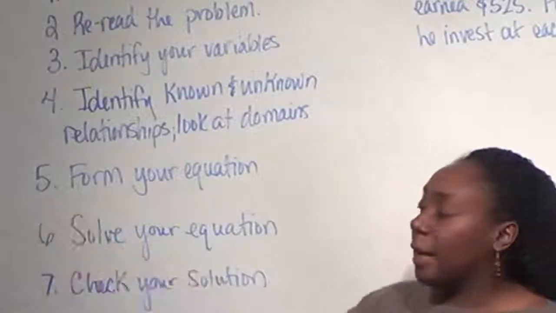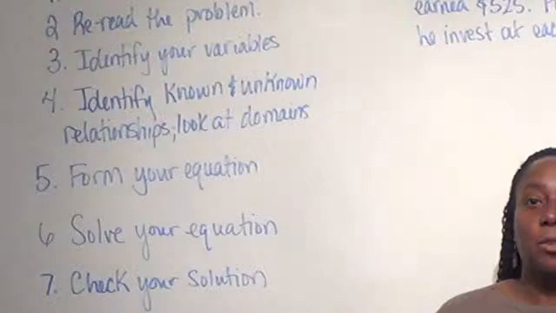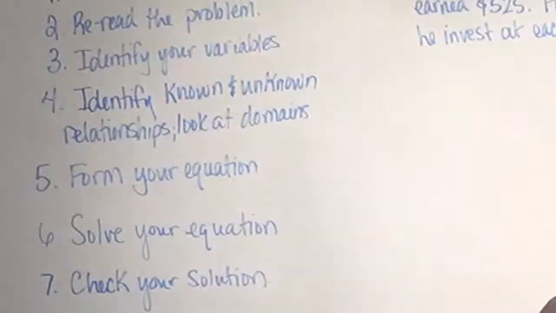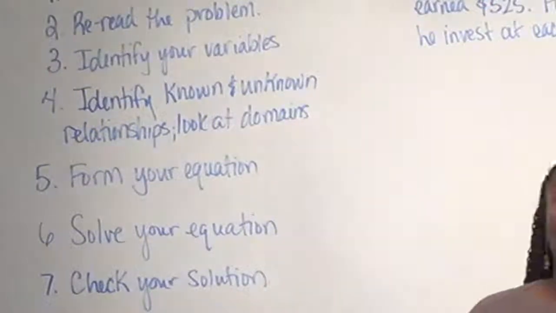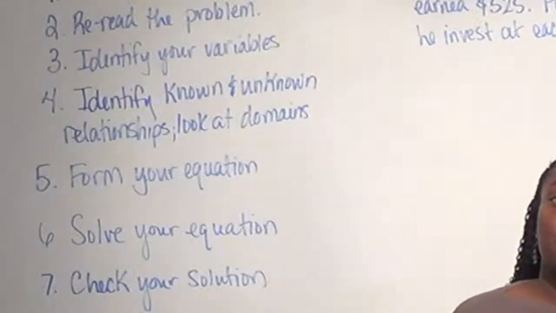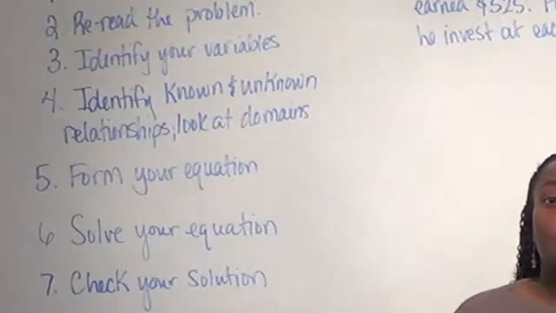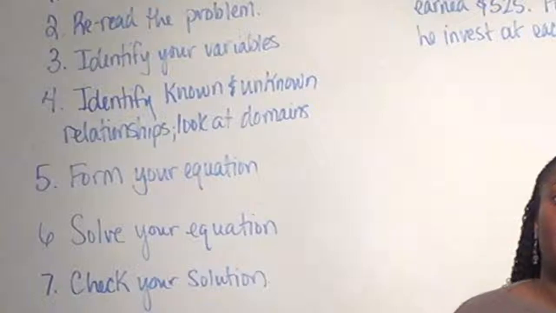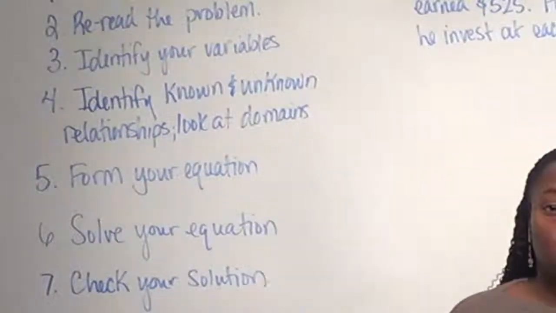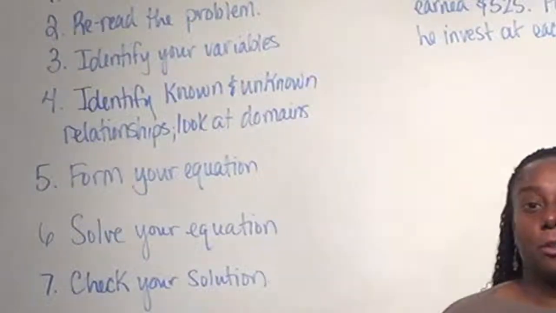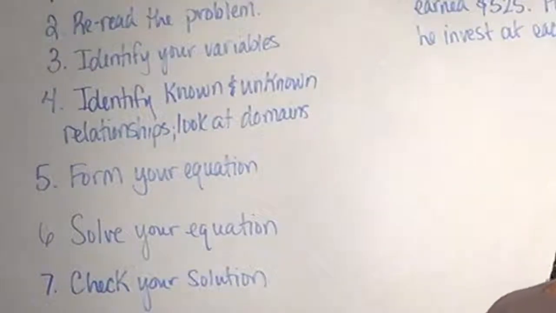Okay. Next, you want to form your equation. And this doesn't just mean, okay, I'm going to take all the numbers and put them in some form on the paper. Forming the equation means I want to look at formulas that we know. I want to draw pictures and see if I can find relationships, like maybe a triangle and the Pythagorean theorem, or a square or a rectangle, an area, or perimeter formulas. Are there volume formulas? Are there interest formulas? Are there things like that that relate those variables so that I can put them into an equation easily?